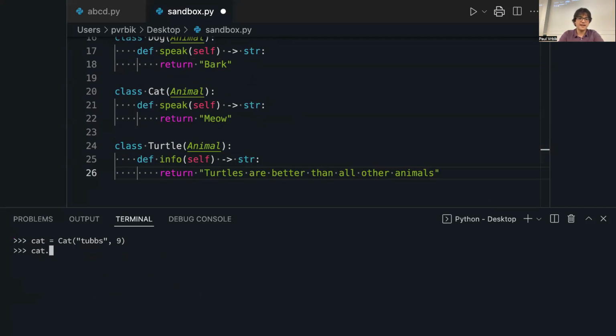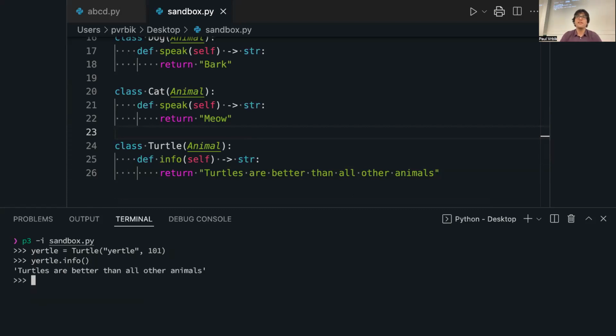Cat. If I ask for info on a cat, it gets that. But now if I ask for info on Yurtle, it says, oh, that shouldn't have happened. Okay, maybe I didn't save. Save. Let's go out. Yurtle the turtle, Yurtle.info. Yeah, turtles are better than all other animals. So you're allowed to override whatever methods you've inherited from the superclass like this. Just keep that in mind.